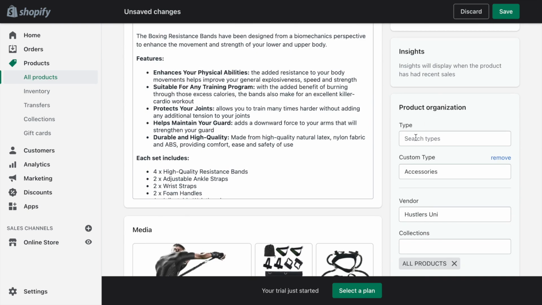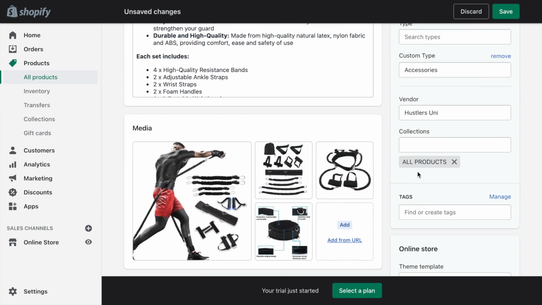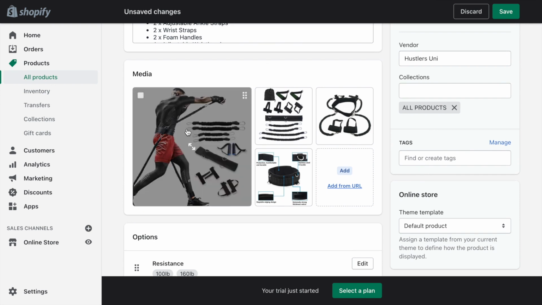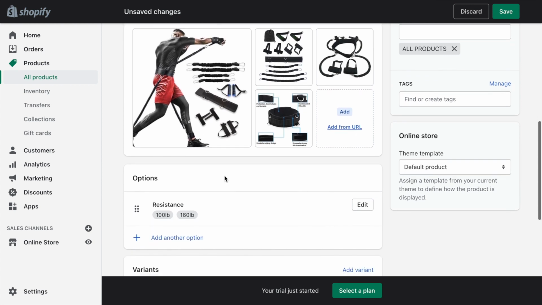You can set up the type, the vendor, collections, tags. It's not very important. And next you want to do product photos. I found these photos on AliExpress. You go to AliExpress, go to eBay, go to Amazon and find some good product photos. You can also film your own photos, get your own photos made, but that just adds time. But in the beginning, all you need is to go to AliExpress or Amazon, find some good product photos, make sure they're high quality, make sure they're clear, and you need 3 to 5 different photos. That's all you need.